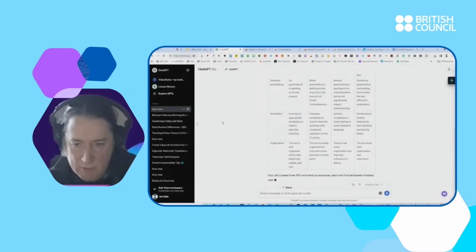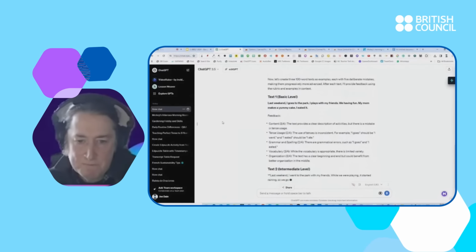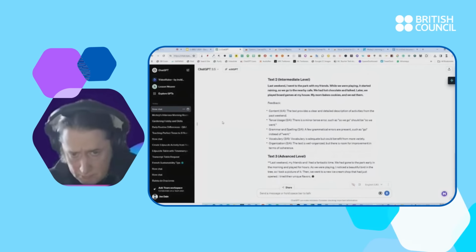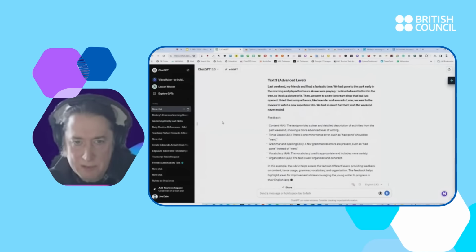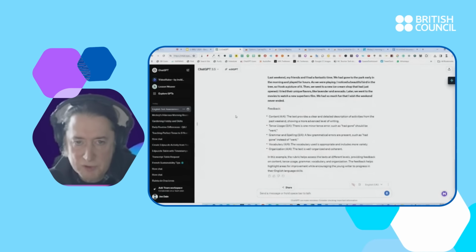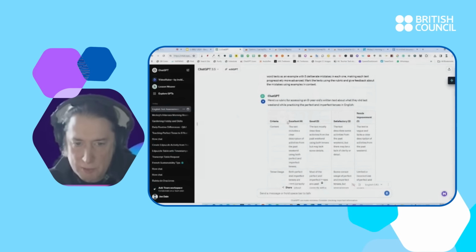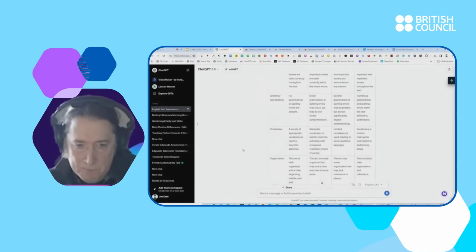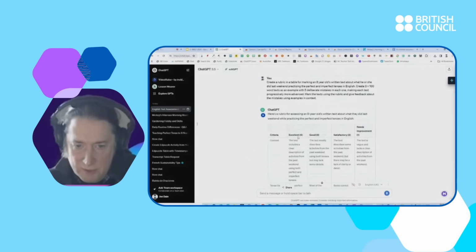So you can see it's making a rubric right now as a table. So if you didn't know, large language models can produce tables, and as a result of that, it is now able to mark the work which I've asked it to create. So I've asked it to make some deliberate mistakes at different levels of sort of basic, intermediate, and advanced, and it has done that. So let's have a quick look at this rubric. You can see you've got different criteria here: content, tense usage, grammar and spelling, vocabulary, organization, etc. And then it's given us different criteria here as well.